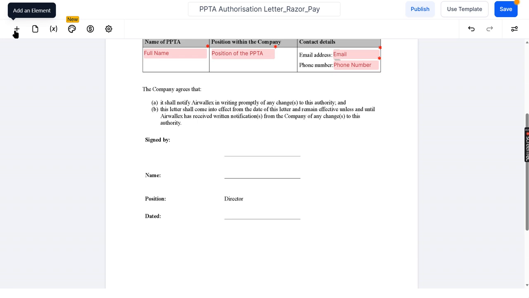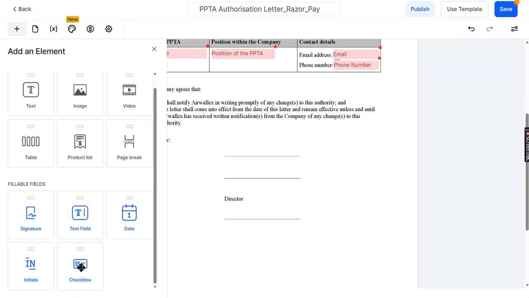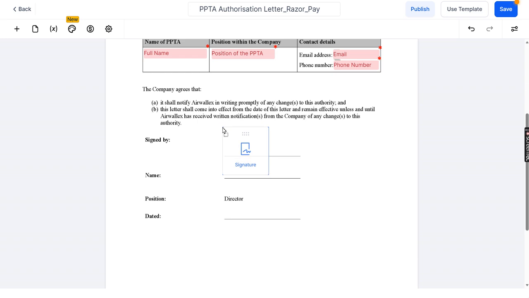Okay, so you can add a signature field here.